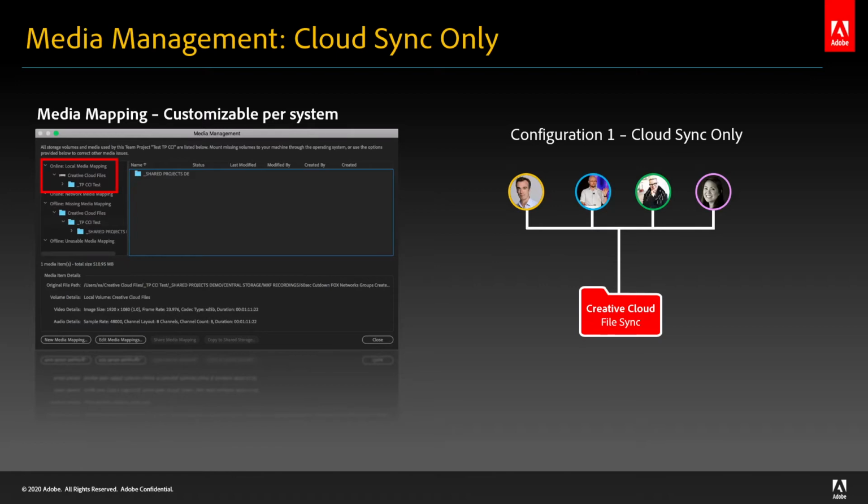In this configuration, 4 collaborators are using a shared Creative Cloud Files folder holding a localized copy of the Team Project's working assets. However, the synchronized folder must be shared to and accepted by all collaborators for Team Projects to find the links.